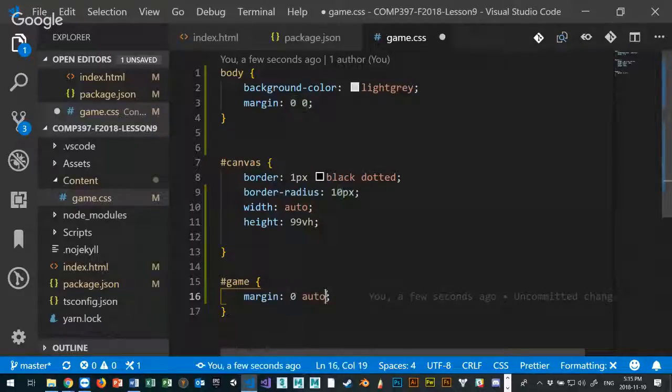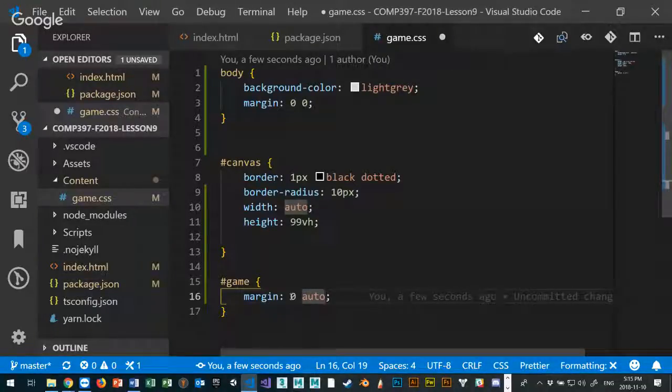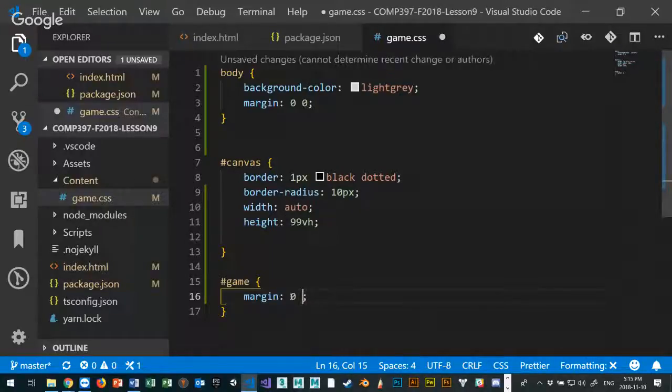So instead of auto, no, no, that's the top. Auto is the top and bottom, left and right. That's how it works, right? So if I had 4 values, it'd be top, right, bottom, left, right? So this would be instead of auto for the left and right, let's make it so that the left margin.